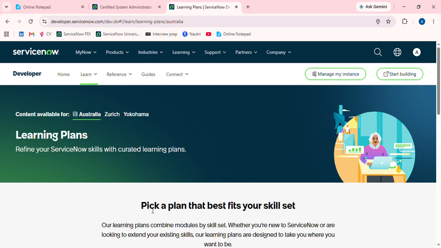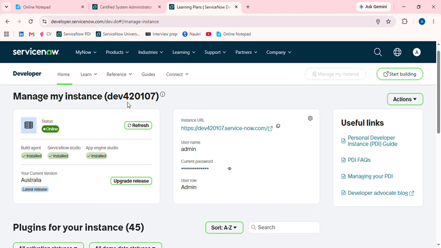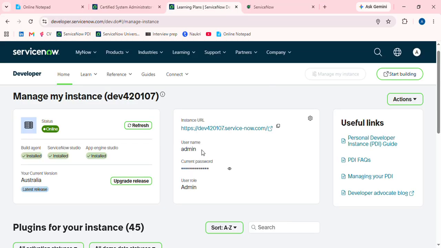So let's start. In manage my instance, you can see the details of my PDIs showing here, and this is the URL for my PDI. I am clicking on this. Meanwhile it's opening, let me tell you the username and password, and this is my role.